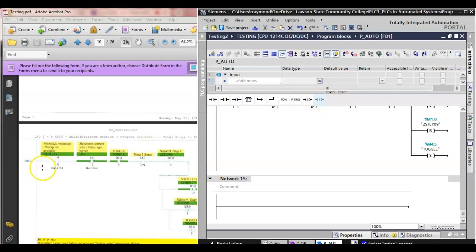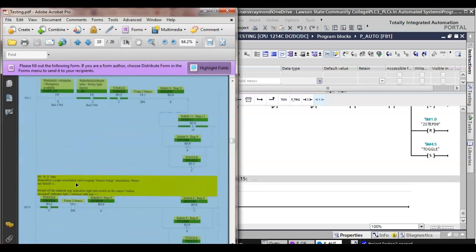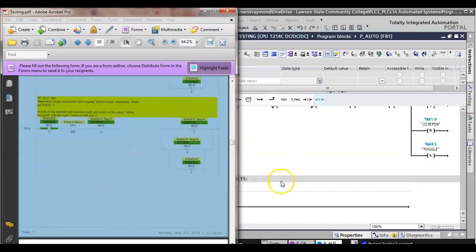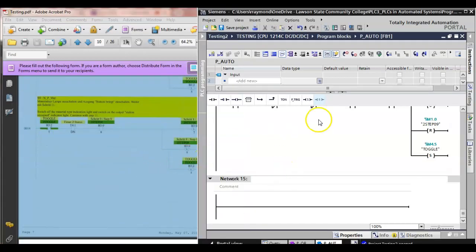So we're going back to rung 14, which would be network 15. And what do we need to start off with? Normally close, right? Somebody helping me? Okay.